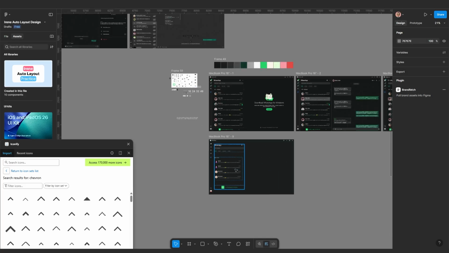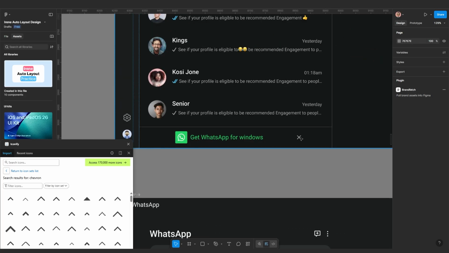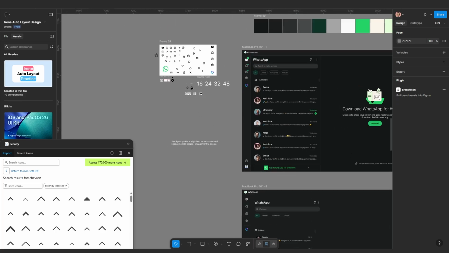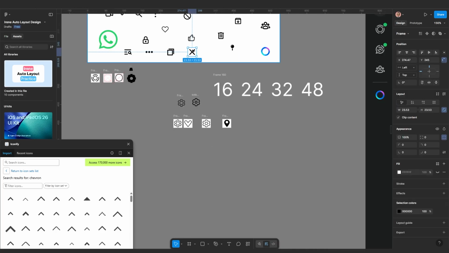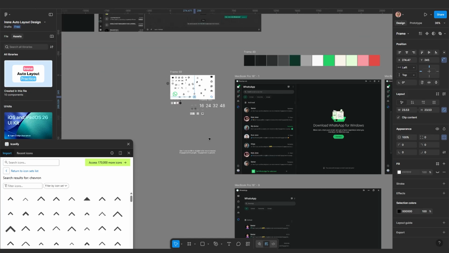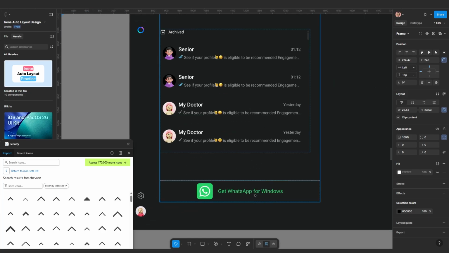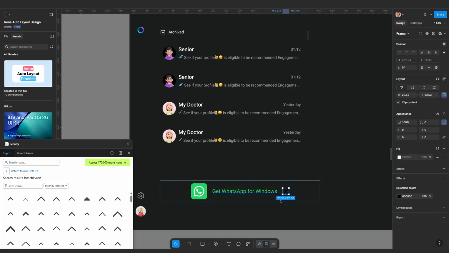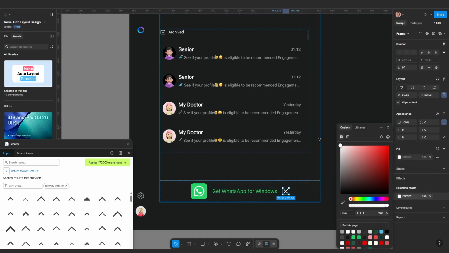Now, I just remembered that I have a cancel button here, but in this one we do not have it. So what we do is to come here, Control C on this cancel button, and come here. You select the auto layout like this, and then press Control V. Once you do that, you can take this guy and reduce it like this.